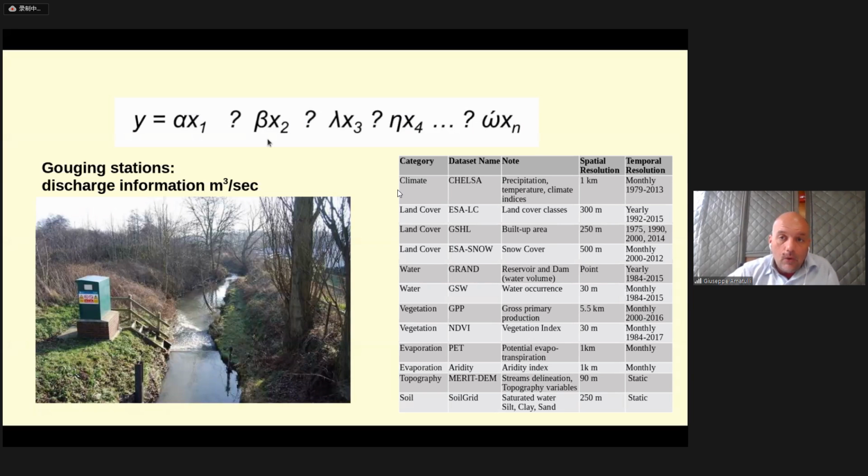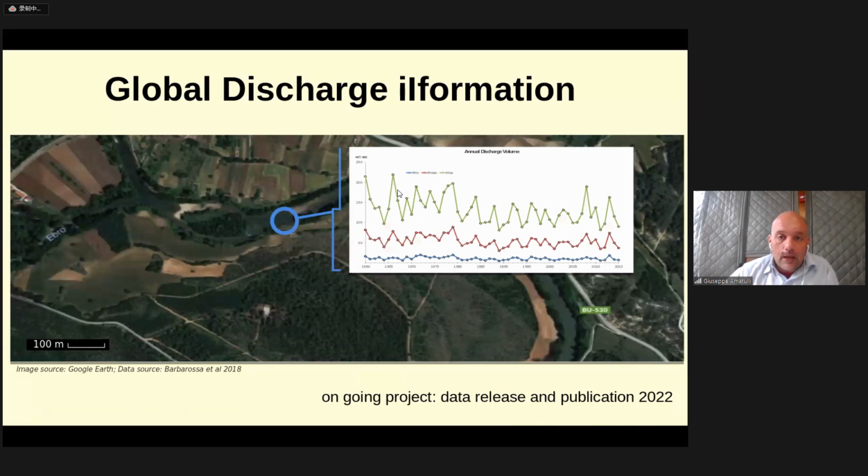So we are now building up all the variables that are contributing from the upstream, to understand and build up the table, and later on we will insert different machine learning techniques to really try to extrapolate the flow in the temporal domain, at the yearly level first, and then monthly level, and then daily level.